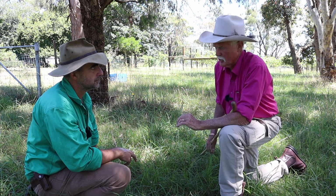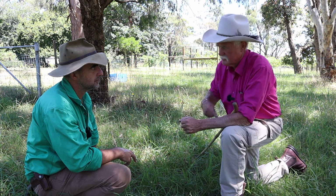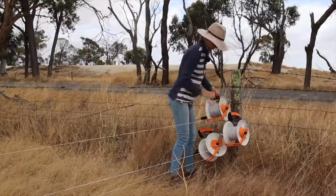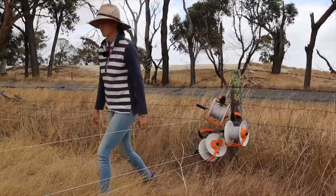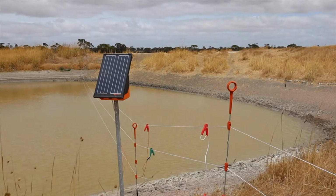The more paddocks you've got, the longer your spell period in between rotating around. And people can use something as simple as a temporary electric fence to increase the number of effective paddocks in their one large paddock, can't they? They can just move the electric fence every week.